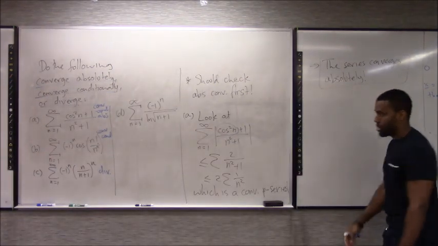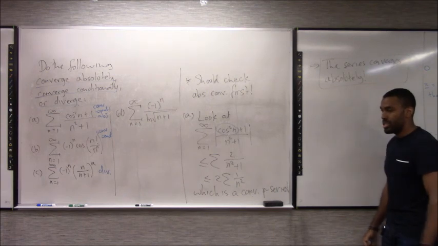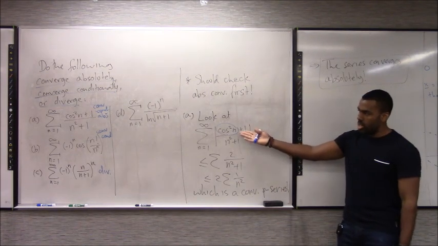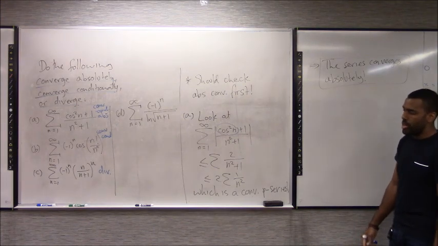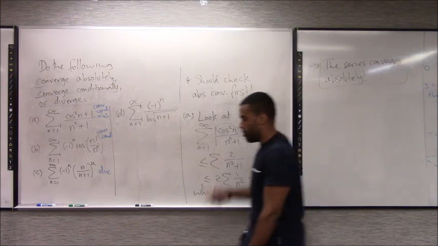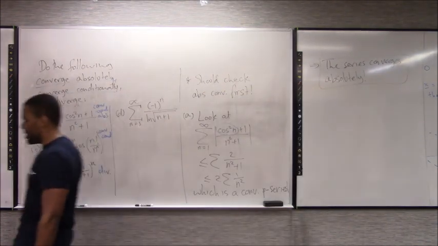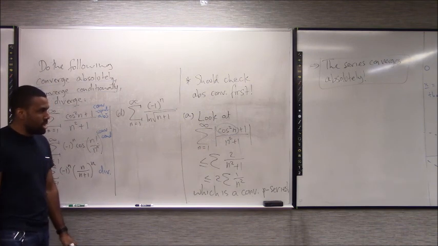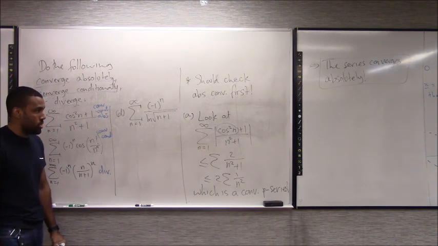Very common trick. Again, that's something even from Calc 1 when you're doing limits you would check. You see a trig function like a cosine in a limit, you're probably going to want to throw absolute values around it, maybe use a squeeze theorem or something like that. The intuition behind series, a lot of it falls in line with the intuition behind limits, even though a limit itself won't actually give you the answer.